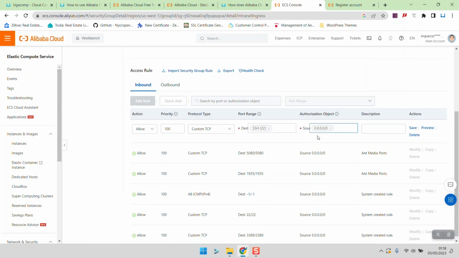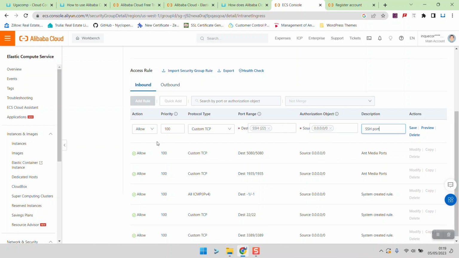This basically means that you will be able to access your server remotely using SSH from any IP address. So this is what this CIDR block means. 0.0.0.0/0 basically means that you're going to access your server from any IP address, from anywhere. You can also describe the purpose of this port. You can leave this if you don't want to. You can describe it anything, but this is the SSH port, so you can name it SSH port, and then after that you can save the changes.